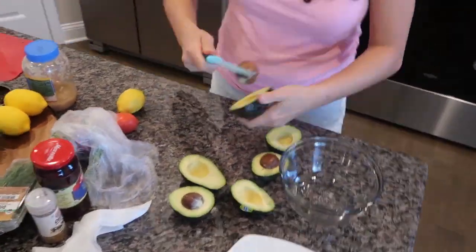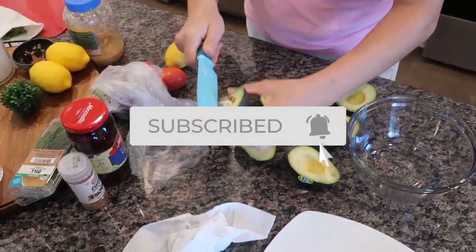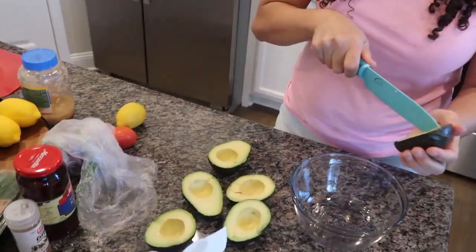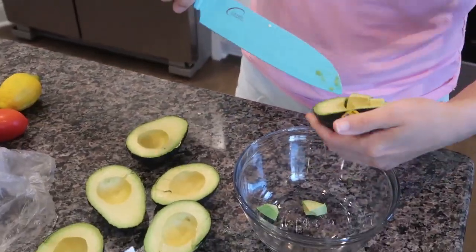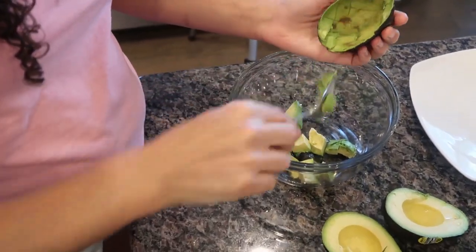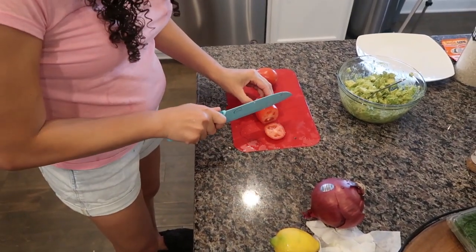3 large avocados. Now, if you are not a pro at dicing avocado or even opening an avocado, what you do is you pretty much slice all the way around it. And then once you twist it open, you smack that seed in the middle with a knife, and you can take it out so easy. Then all you do is dice it. So you do a couple lines down, a couple lines across, and scoop it out.